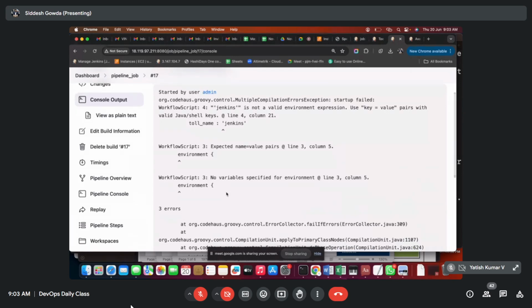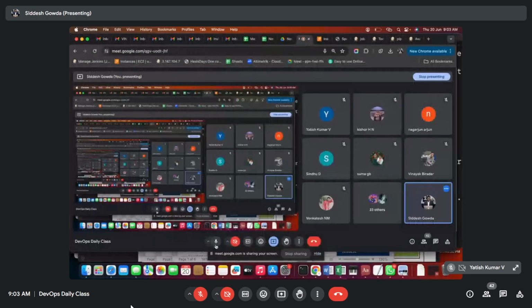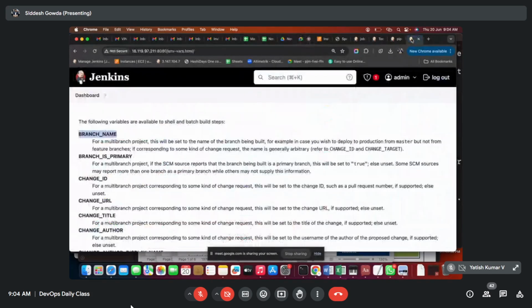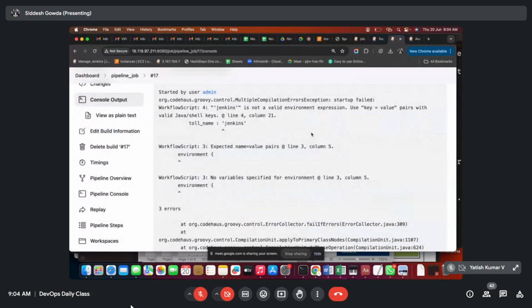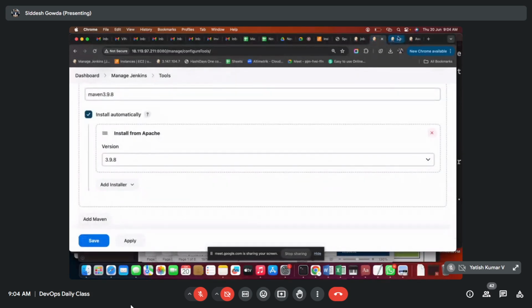Expected no variable specified, environment, expected name value pair. Okay, here I made a mistake.